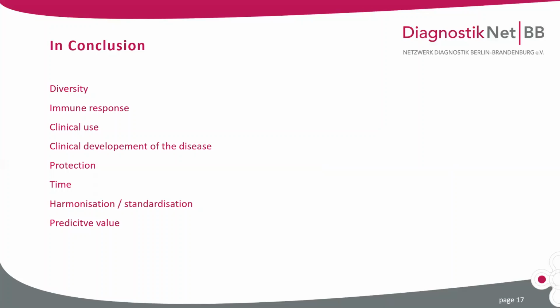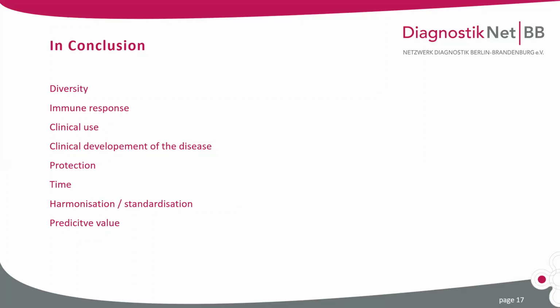The clinical development of the disease has to be taken into account. As mentioned, onset of symptoms is not truly onset of infection. It's not truly the idea of when you can measure the virus on PCR level, and later on you see the antibodies, and how long the antibodies are being measured is still unclear. Are they protective, neutralizing? Next question. We do not know yet.